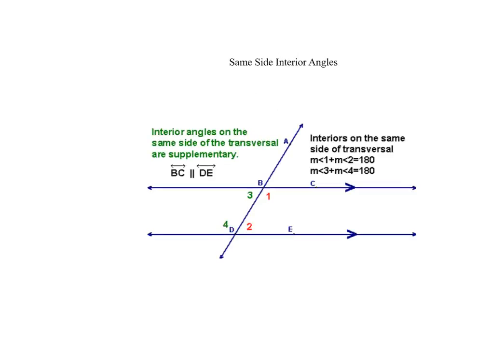And if we continue on, same side interior angles. Now this one's a little bit different. It doesn't tell us that they're equal. It tells us something different. If they are on the same side and on the interior: interior would be here, same side is going to be over here. I can look at 3 and 4. I can say that 3 and 4 are same side interior. And what does that mean?